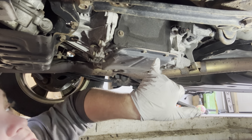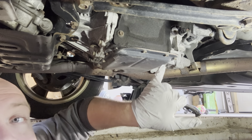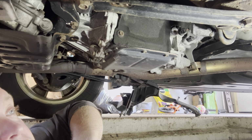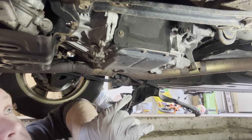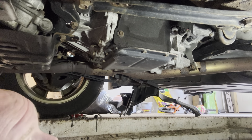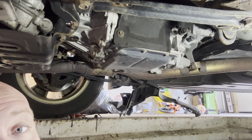Once this gets to a certain temperature, it will actually start pouring out of that hole. And that's how you know that the CVT is filled, because it is a sealed unit. It's supposed to be lifetime fluid, which obviously it's not. And there's no dipsticks on these.